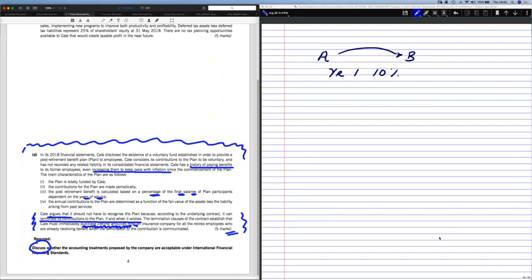I'm going to repeat the question. A is investing in B, and in year one, A acquires 10% of the equity shares of B. My question to you, everybody, is how do you think A will account for that investment in B? What accounting standard comes to mind? A lot of you are saying a financial asset, and a lot of you are saying IFRS 9. Okay, I'm going to leave that there.